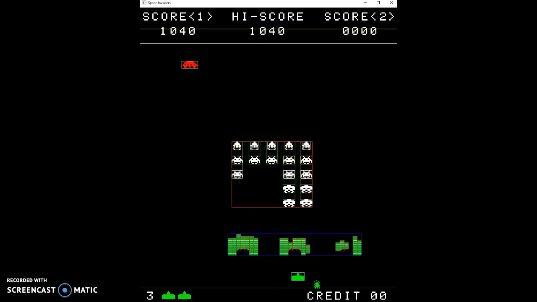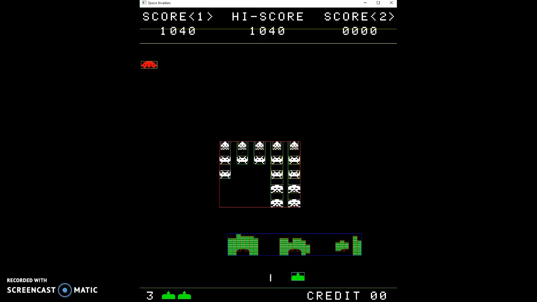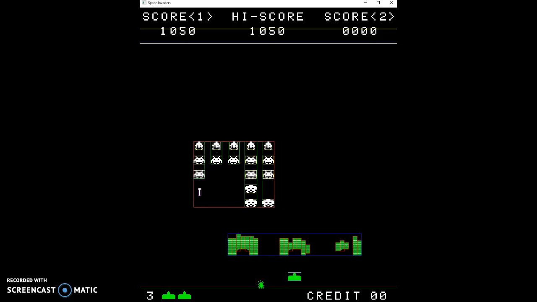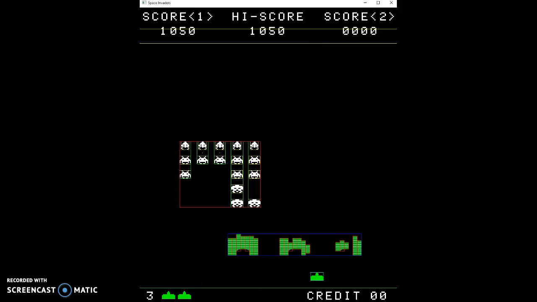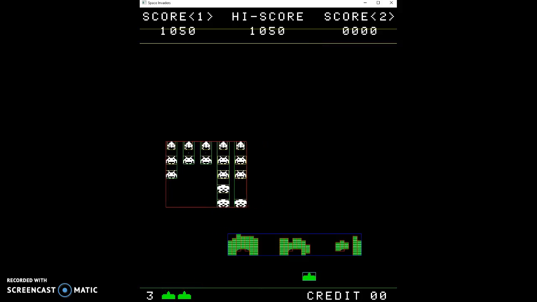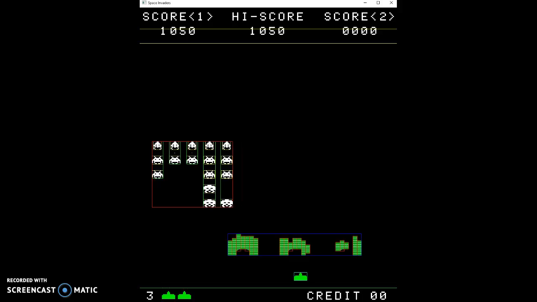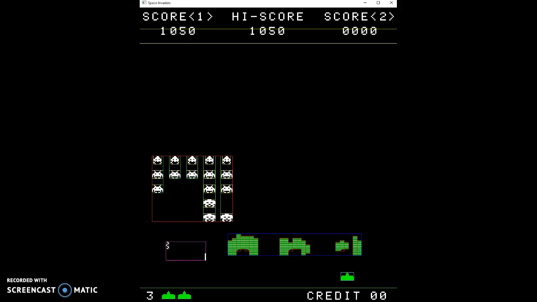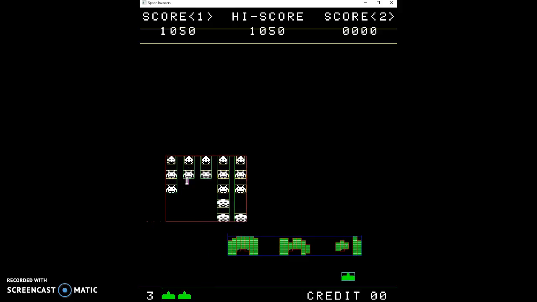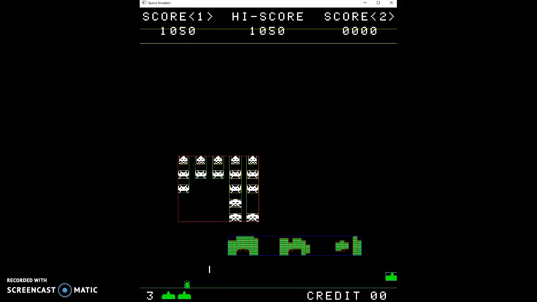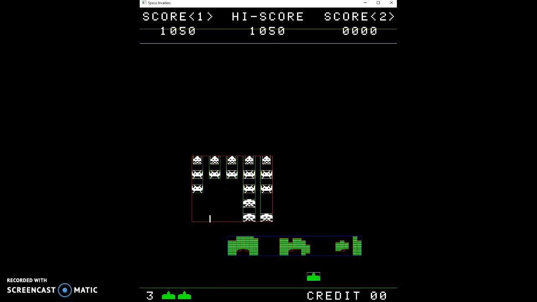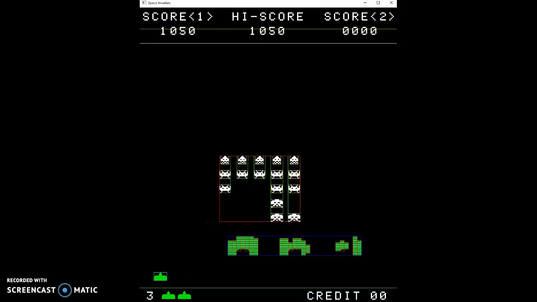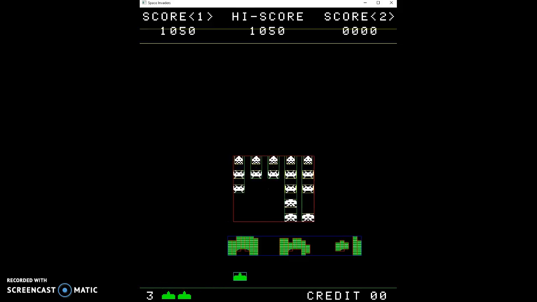There are different collisions: the missile versus the shield, the missile versus the alien, the missile versus the top of the screen, the missile versus the UFO, the missile hits an alien bomb, and the alien grid versus each wall, so it goes back and forth when it hits a wall. The player icon versus the left and right walls: I'm hitting right and I can't move further to the right, same thing with the left side. The alien bomb versus the player, which I'll show.